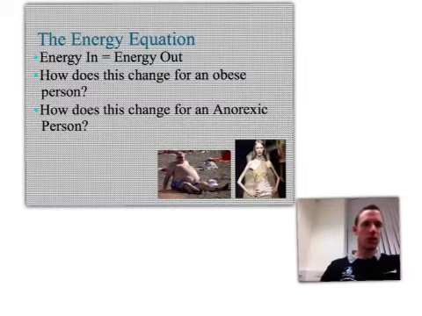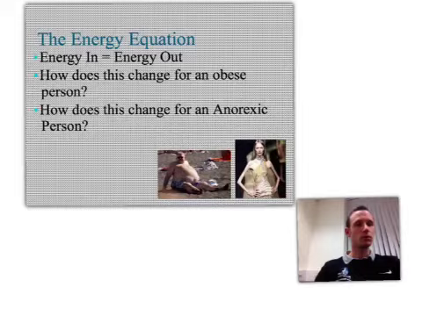So before we look at a balanced diet in more detail, I need to look at and understand the energy equation, and this looks at the amount of energy that comes into the body compared to the amount of energy that goes out of the body. So it compares, and it's different between an obese person and an anorexic person. An obese person tends to be eating more calories than they are doing exercise, therefore they put on weight. Whereas an anorexic person might be doing exercise, they might not be doing exercise, but they're not eating enough calories, therefore they're not getting enough energy, which may cause them to be drowsy, lose weight, and they feel tired a lot of the time.